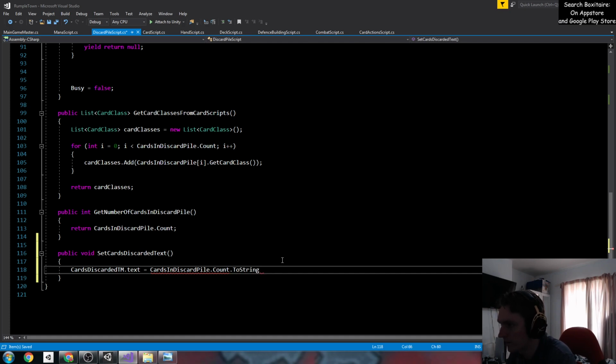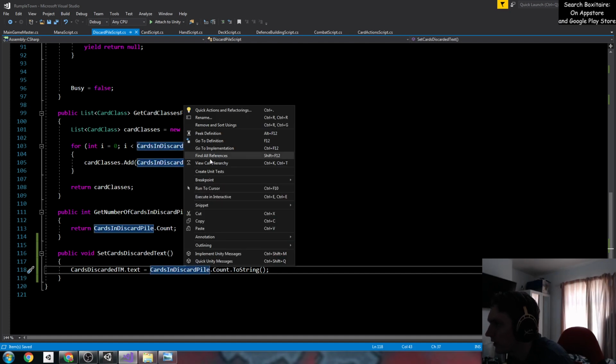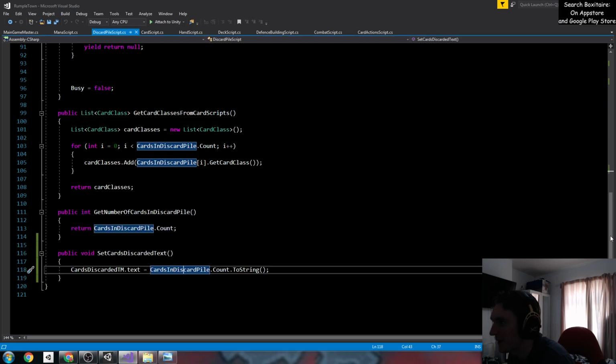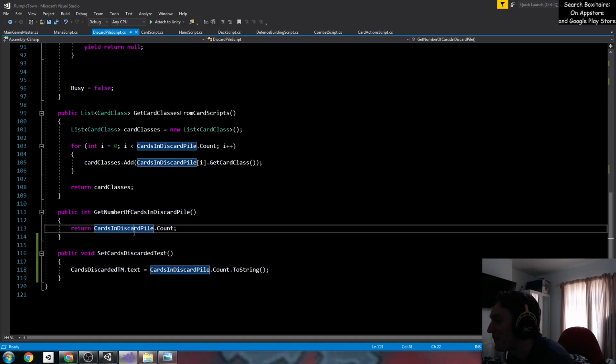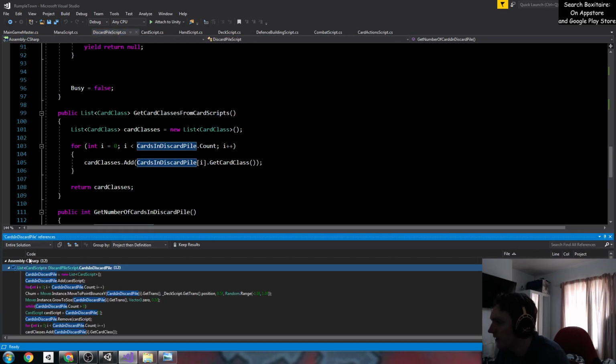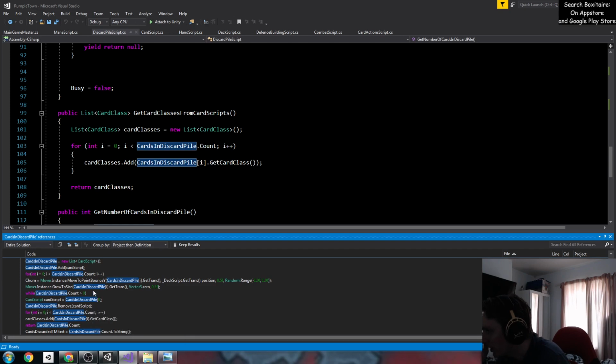Dot toString. So we're making sure it's a string. That's fine. Okay, now let's go find all these references. What have I done? Click the wrong thing. Here we go. I do that a lot, where you just click one thing down and you're like, I don't know what I've just done. I viewed the call hierarchy. No idea what that even does. Find all references. Okay, we're just going to go through all the bits where we're adding a card.